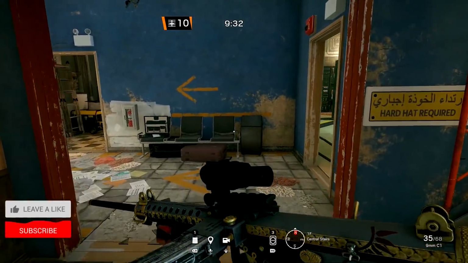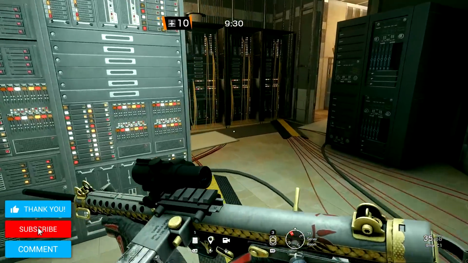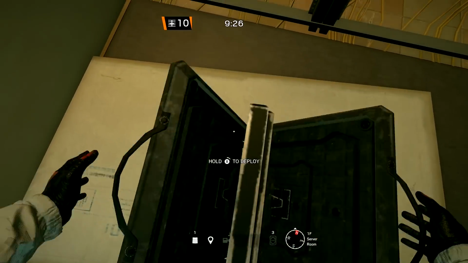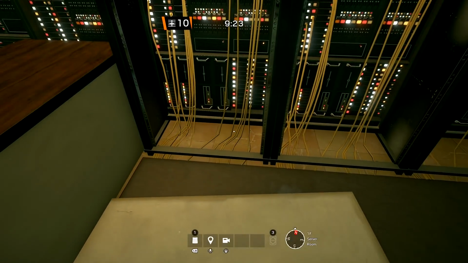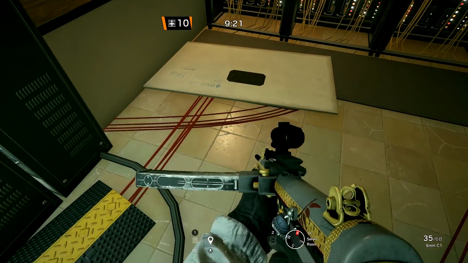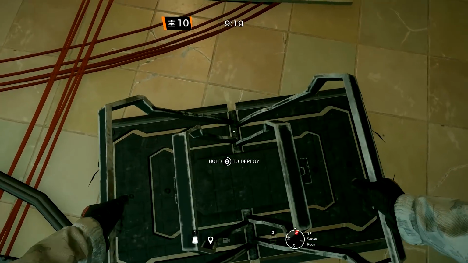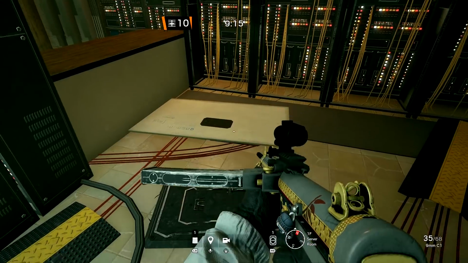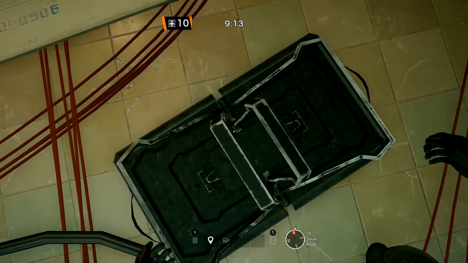Alright, so you can do this on quite a lot of maps, but for this first one I'm going to show you it on Border. Now if you go ahead and place your frost mat on this white board, it will go straight through and be super hidden. You'll only be able to see a small black rectangle. And if we compare it to a normal frost mat, there's a massive difference. This is such a simple trick, but it's surprisingly really effective.